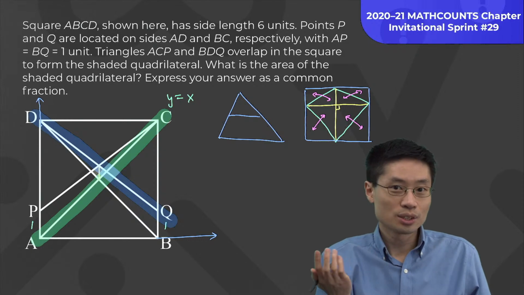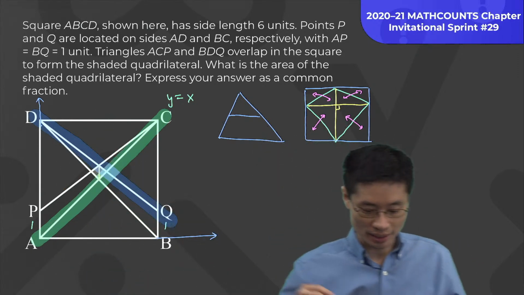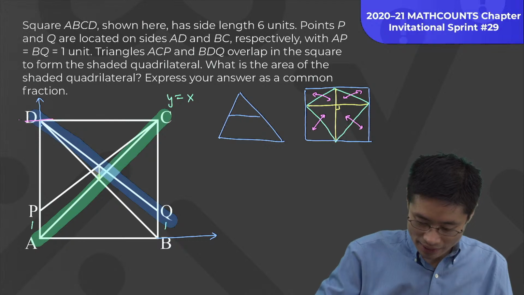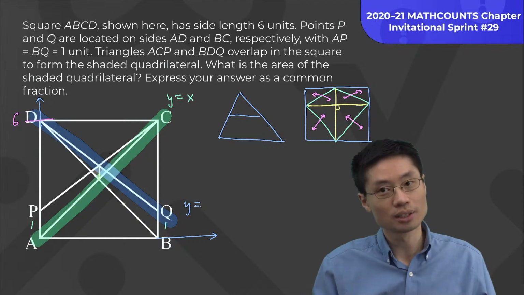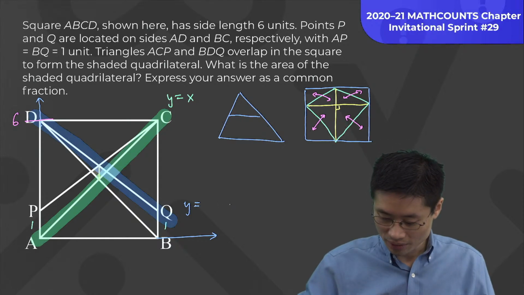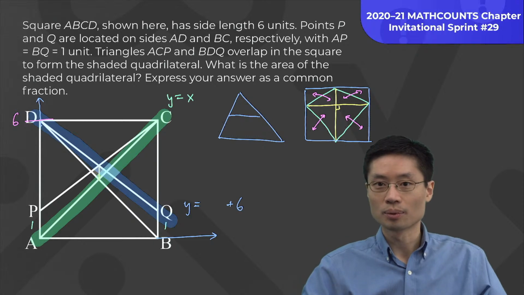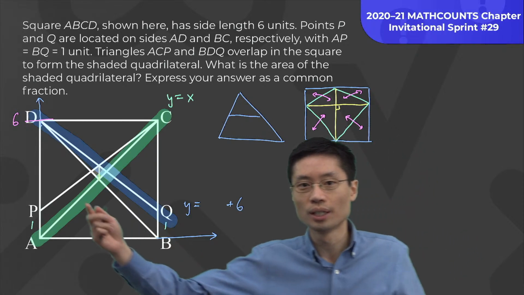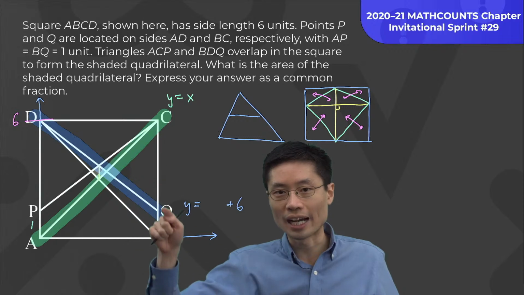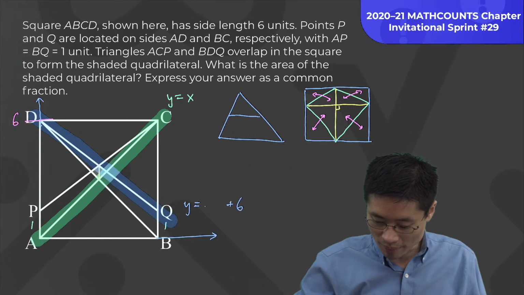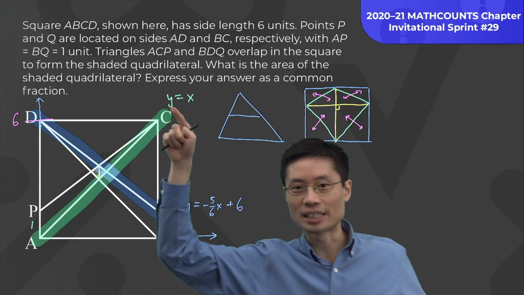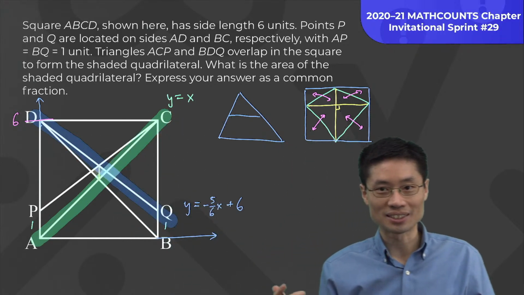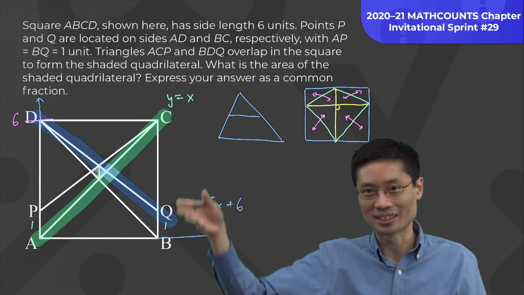Can anyone give me an equation for this diagonal down blue line? Well, I can use slope-intercept. The side length is 6 units. So up here, this is at 6. So the equation of the blue line is y equals the slope times x plus 6. The slope is going to be negative, right? It's going to go down 5 every time it goes across by 6. So it's minus 5 over 6 x, and then plus 6. The slope is the rise over the run. In this case, the rise is negative.